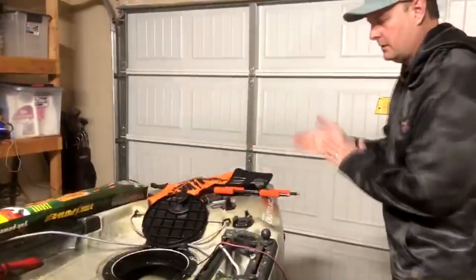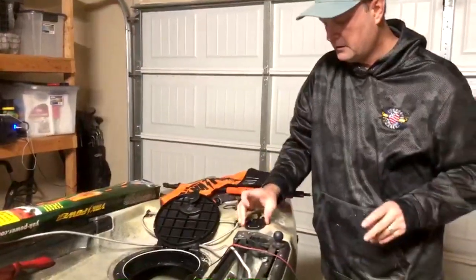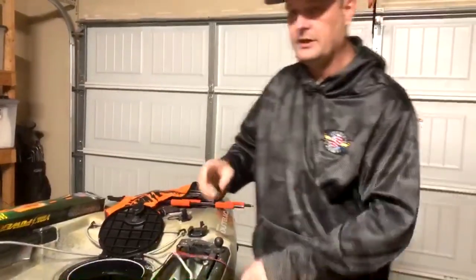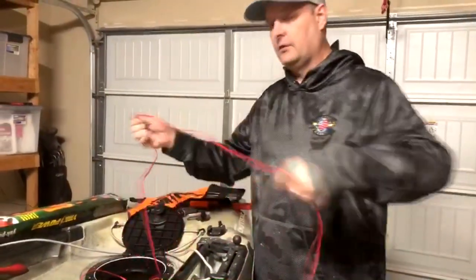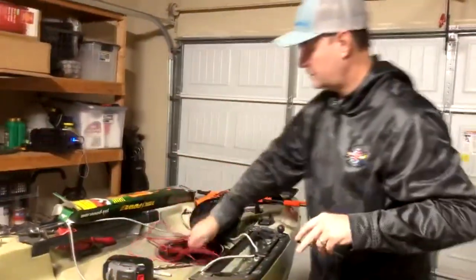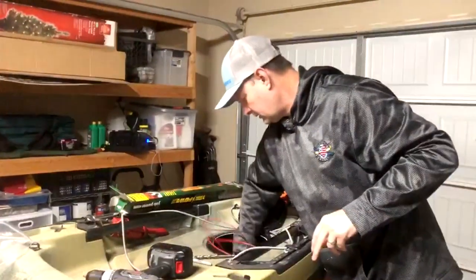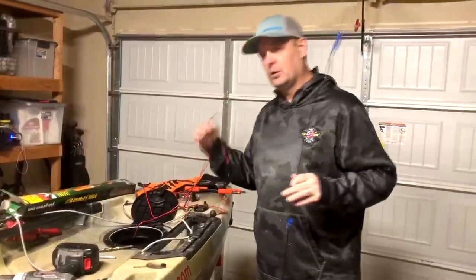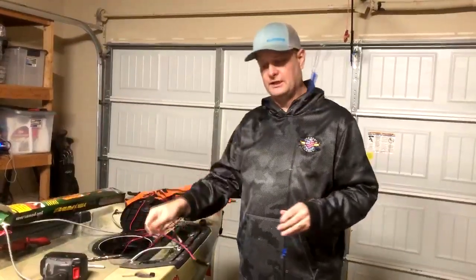So now we've got that firmly mounted right there. We're gonna let that set, and I'm gonna go ahead and run this through the hole up to my power supply. Okay, so I've got to fish this cable all the way down to the other side of the kayak.